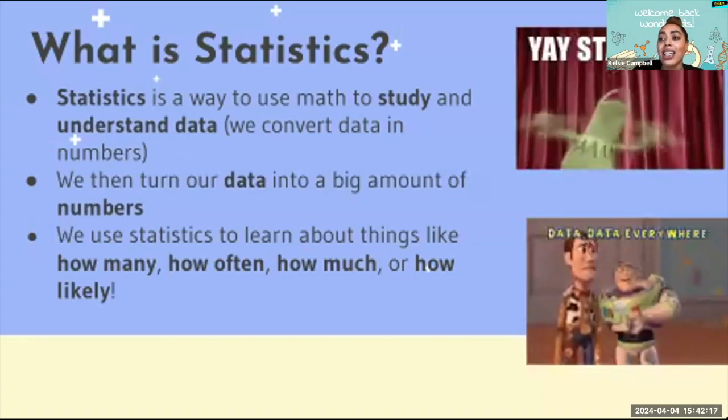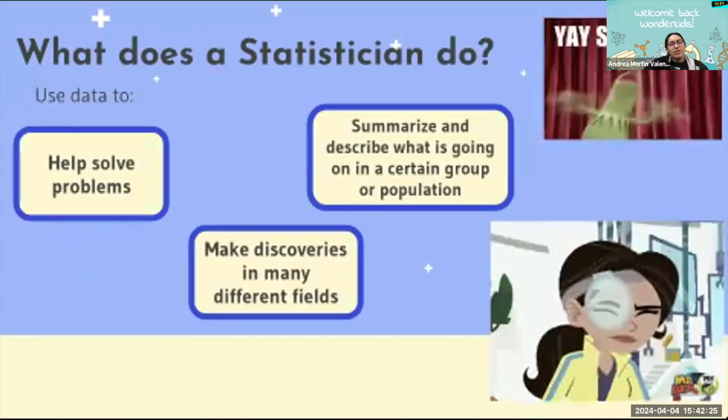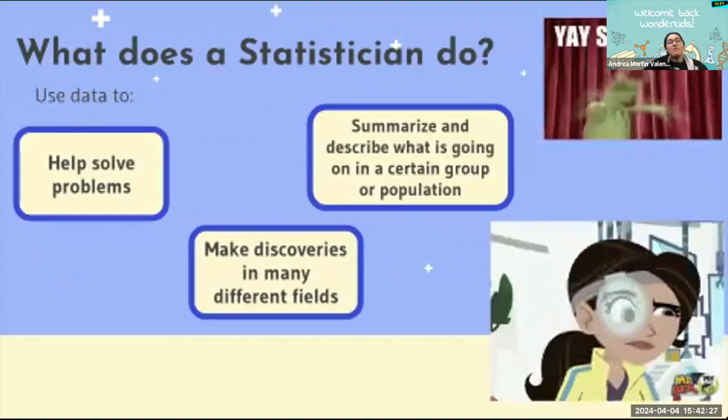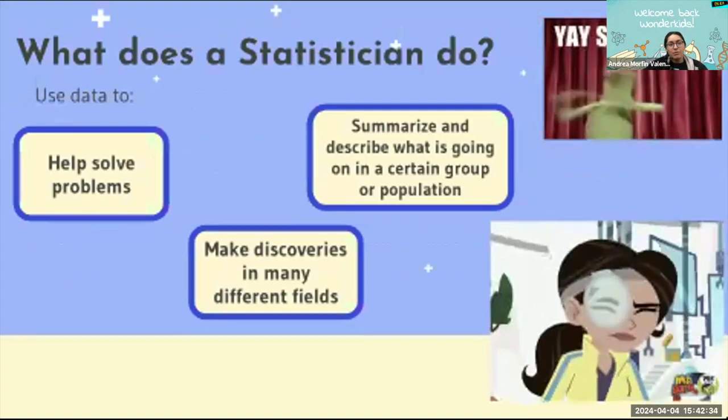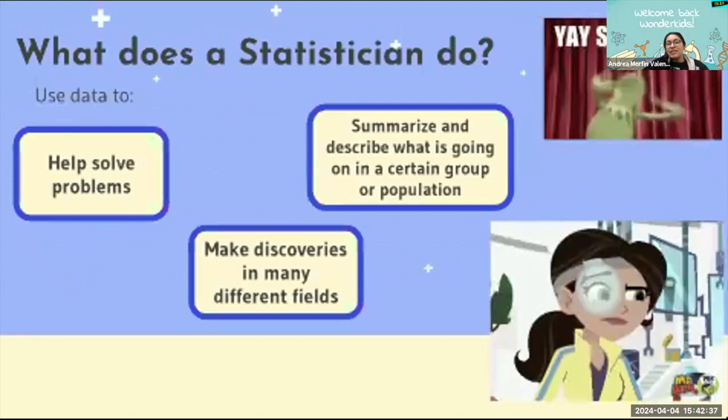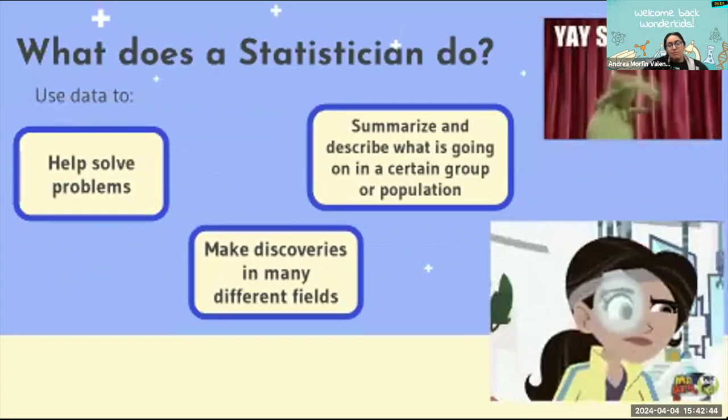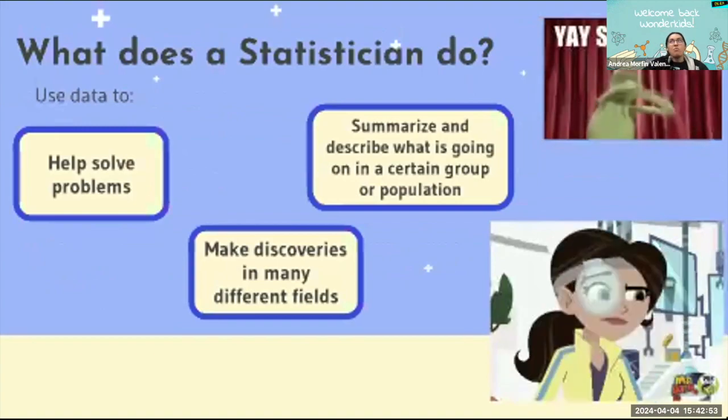So what exactly does a statistician do though? A statistician does a lot of amazing stuff. The very first thing we're going to talk about is that they help solve all types of problems. And how do they do this? They do this by collecting many different numbers of all these things, and they try to see patterns in these numbers. A pattern is how many times something repeats itself. For example, I keep seeing the color red on all the markers I have. I have a lot of red markers. That's going to be a pattern.